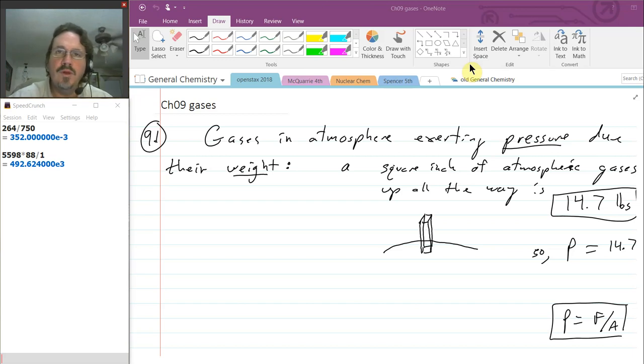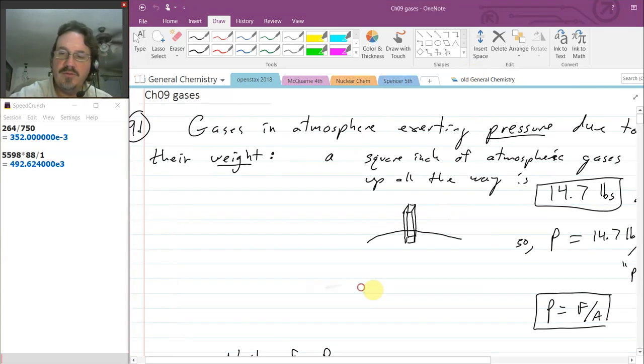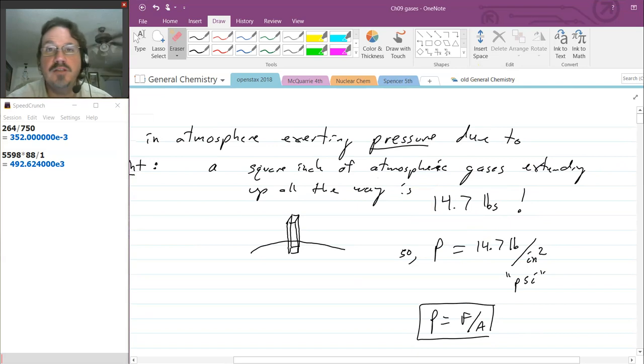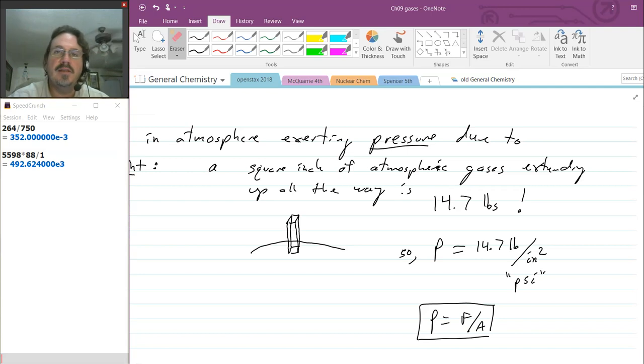How much would that gas weigh? On planet Earth, with our atmosphere and our gravity, it turns out to be 14.7 pounds, if you weighed all of that going all the way up top. That's not small, right? That's substantial. It's like a bowling ball pressing down on every square inch. We're used to it, but if we put an additional bowling ball on top of that, we definitely would feel it. Like, wow, what's all this stuff pushing down on me?